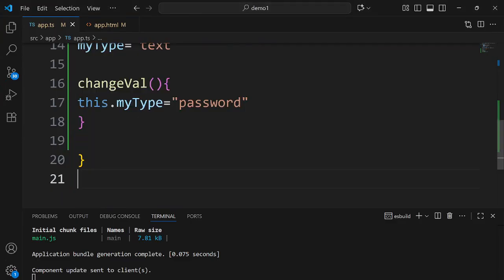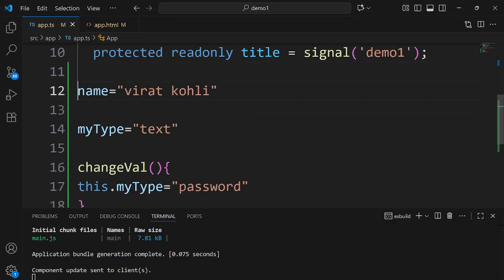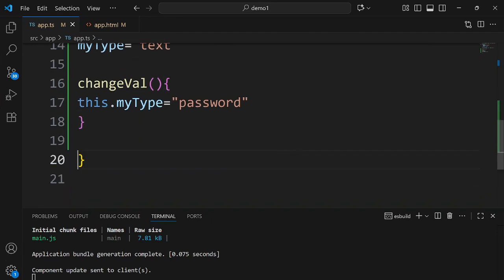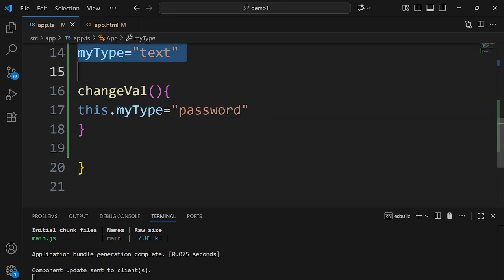Changing it on two separate buttons would be far easier, but I want to change it on the same button. So what we are going to do is check if the type, this.myType, is text, change it to password. If it is password, then change it to text.